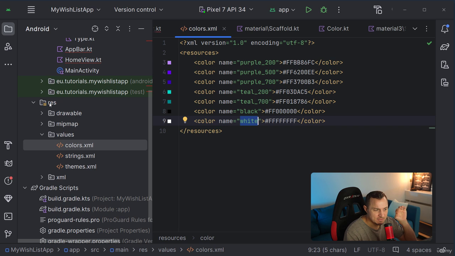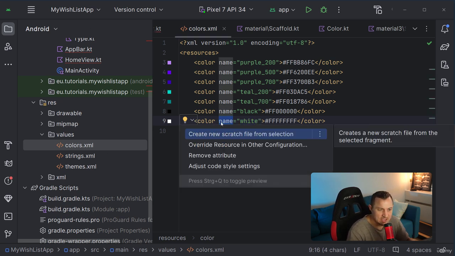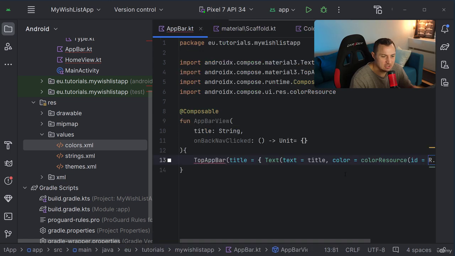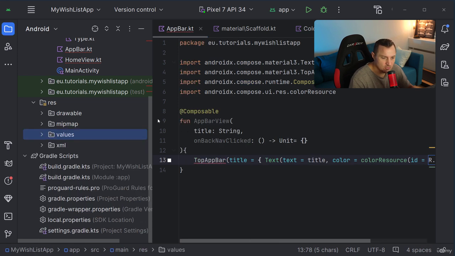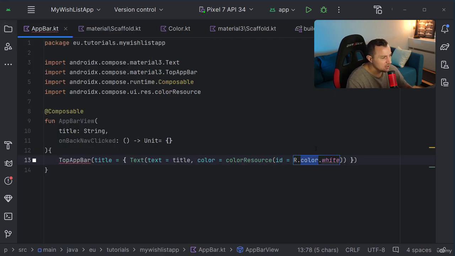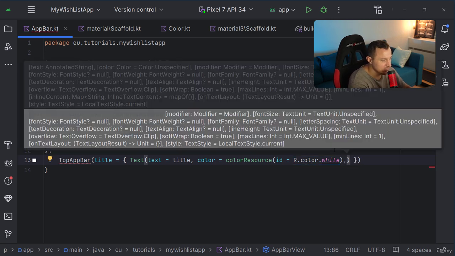We can access this color by saying R.values. R gives us the resources folder, then values gives us the values folder. Inside of that, we have this colors XML file, in which we have a color called white. That's the color that I am accessing here by saying R.color.white. So this R.color directly gets into the value, and we don't need to specifically say values here either. So we can just say R.color.white. That's our top app bar, but I also want to modify it and it needs some additional details. Okay, so we have the color now.